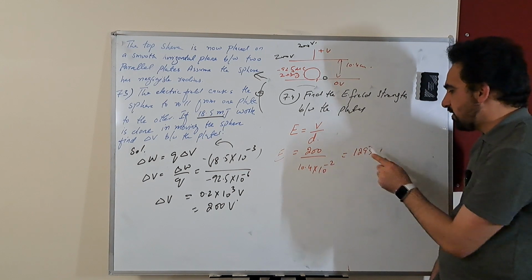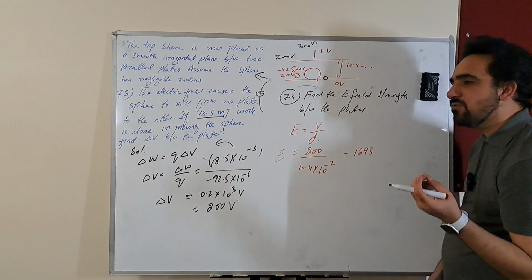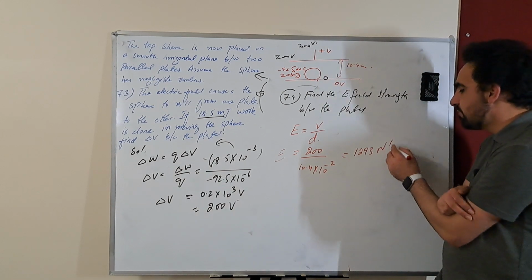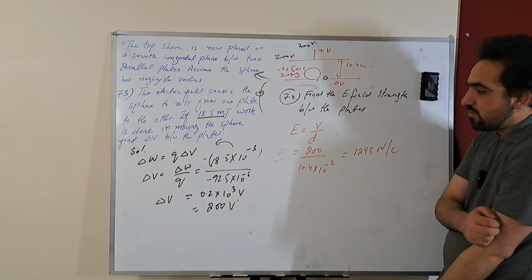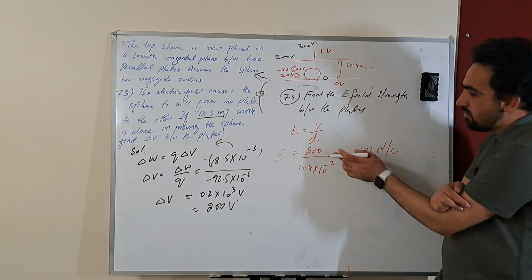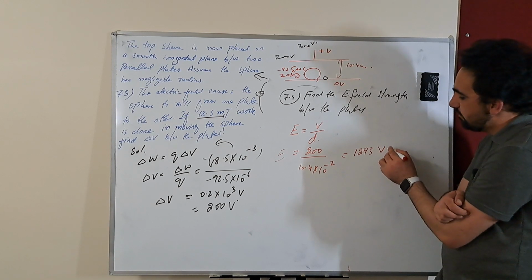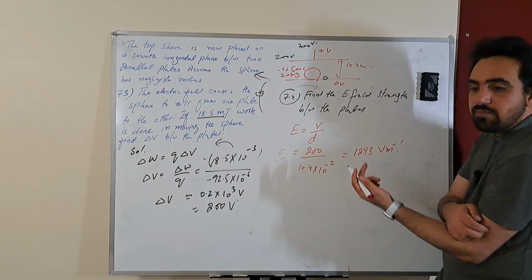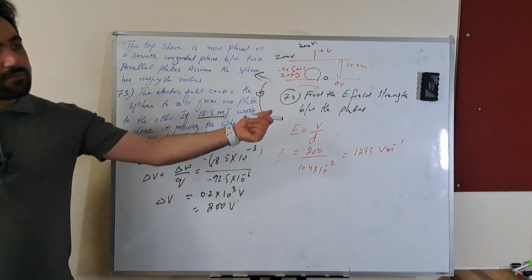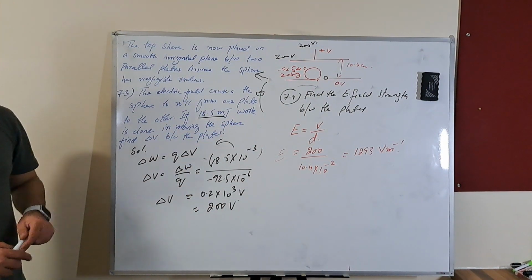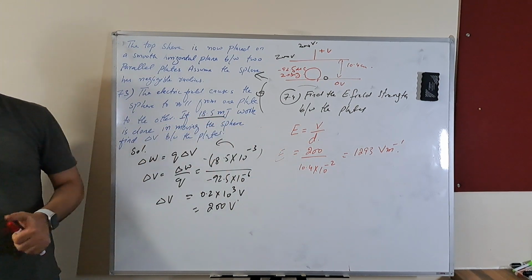What will be the unit? Electric field is force per charge, so Newton per coulomb. Yeah, so that will be the electric field strength. You can also use volt per meter. But the basic unit of electric field is Newton per coulomb, and you can use both the units whichever you want. But if you are deriving it from this formula, yes, it's volt per meter.